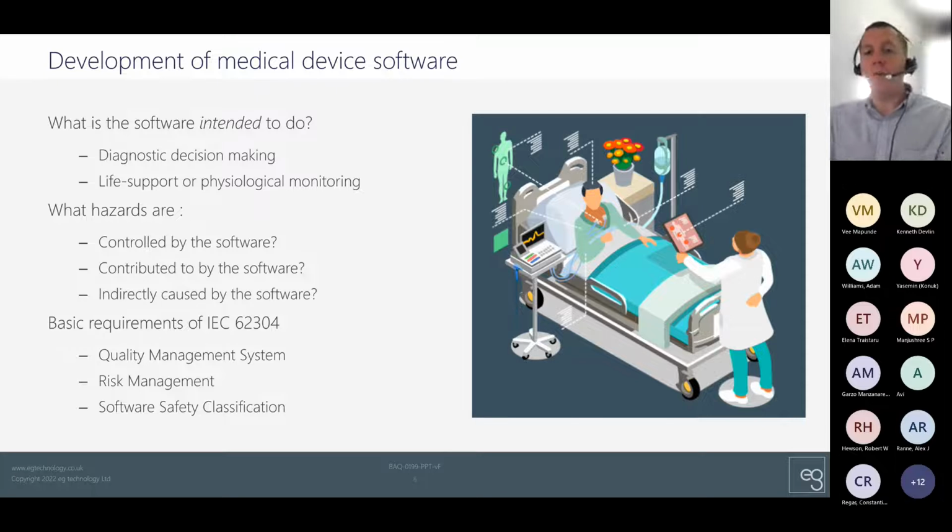But on the other hand, if we take a more extreme case, if you were planning to use Windows as the underlying operating system to run a ventilator, keeping somebody alive, you'd want to be pretty sure that it isn't going to go off and install Windows updates and reboot whilst you're not looking. That's a bit of an extreme case, but all we're trying to illustrate here is that as you move into higher risk scenarios, you might need to design in additional safeguards or look for supporting software that has been specifically developed for safety critical industries.